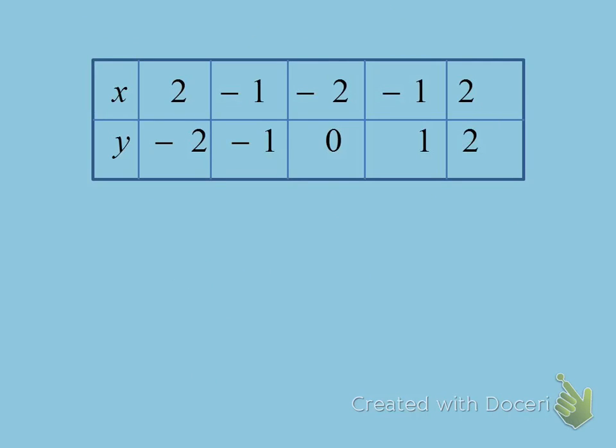Alright, now they're going to start throwing these to you different ways. Sometimes they'll give it to you as a set of ordered pairs like we just had. Sometimes they'll give it to you like a table like this. You'll see a couple other different ways in the next slide or two that they might present it with. But essentially it's the same way. You're looking at the x's and the y's and those guys' relationship to each other.